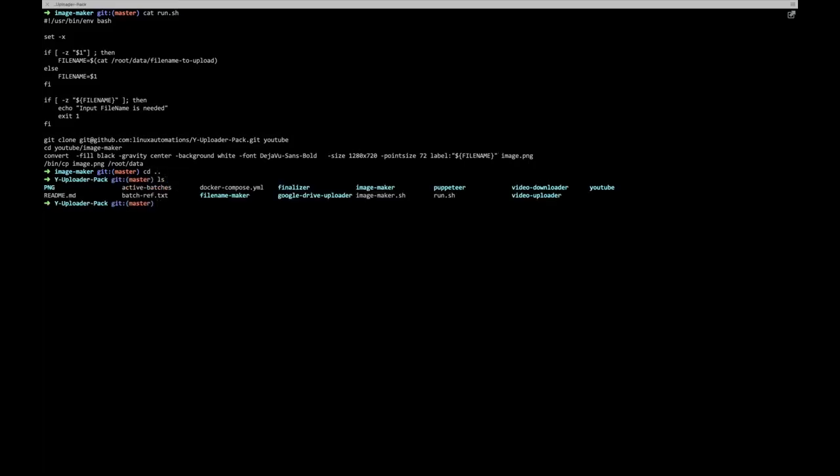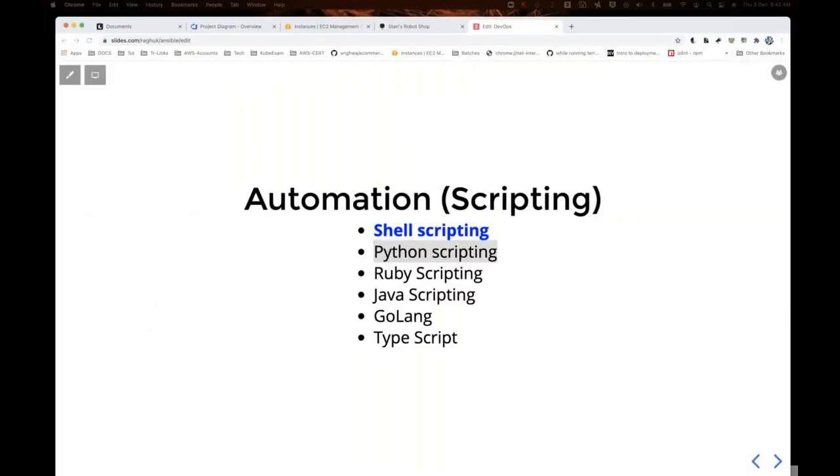The same thing applies when you're writing some scripting: you have to understand what is the right tool for that particular requirement. If you're dealing with the operating system, then shell scripting is the best option. Today you have configuration management tools, the next level, but the basic one is shell scripting, and that's why shell scripting is mandatory knowledge.